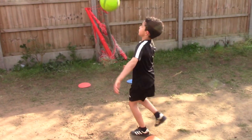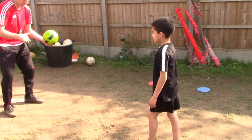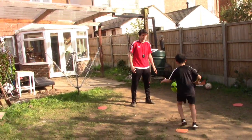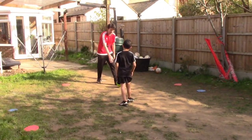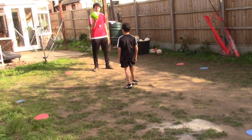Right knee. Control it, well done. Now it's a bit higher. So last one now. Okay, right, left knee. Oh, bad call actually. Remember, this is nice, do it like that, but you've got to get it underneath. Catch it underneath. Otherwise, it'll bounce again. If it bounces again, the defender can run in and try and get it because there's more time.